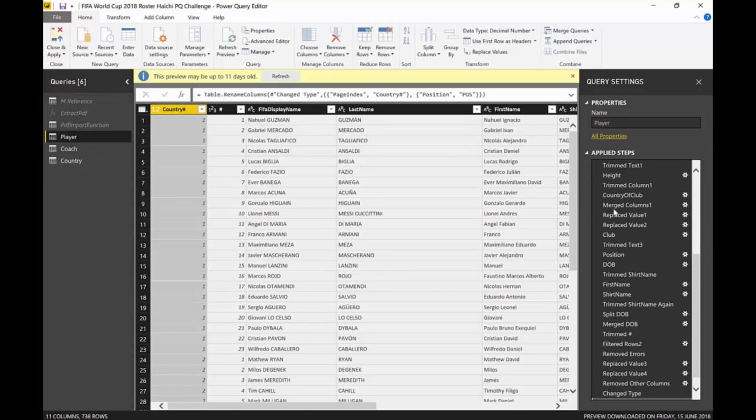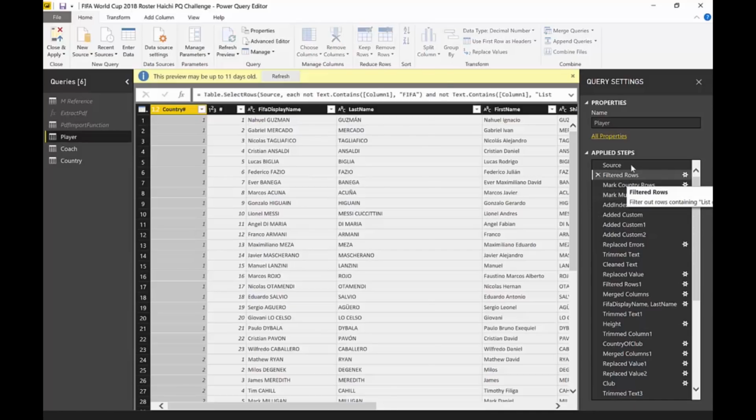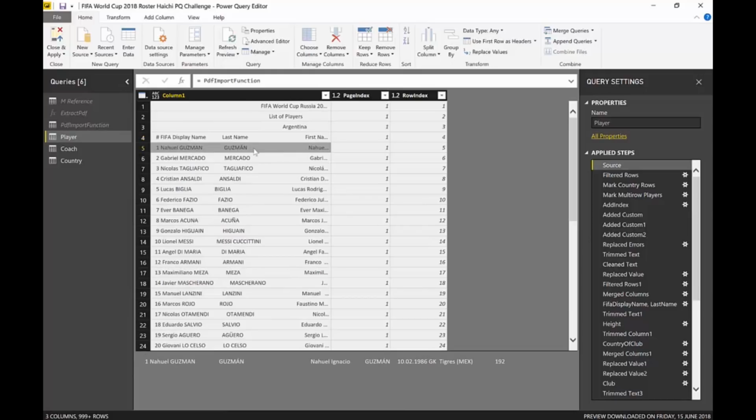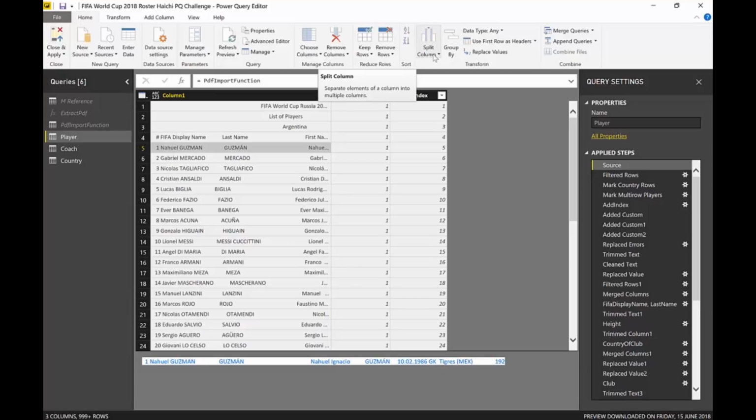So you see what the actual challenge is. If we go to source, the PDF import function, I'm guessing this is Imke's function too. And this is the challenge, it is a complete mess to clean this up. You will say, oh, but it's just split by space. Well, no, it's not. So download it yourself and you'll see it's not that easy.